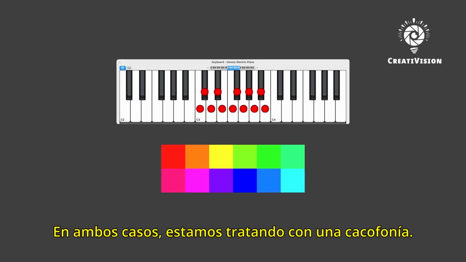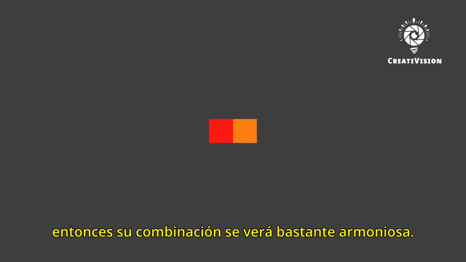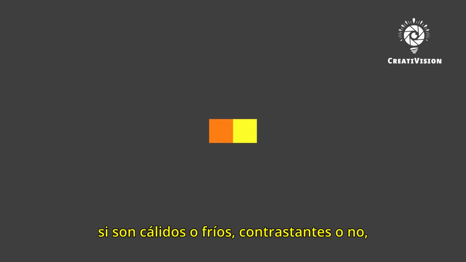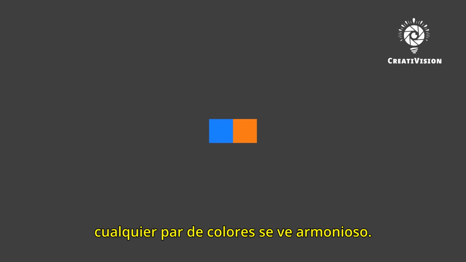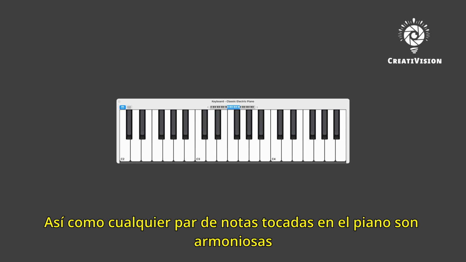In both cases, we are dealing with cacophony. But if you take any two colors from our palette, then their combination will look quite harmonious. Besides, regardless of whether these are neighboring colors or not, whether they are warm or cold, contrasting or not, any two colors look harmonious, just like any two notes played on the piano are harmonious.